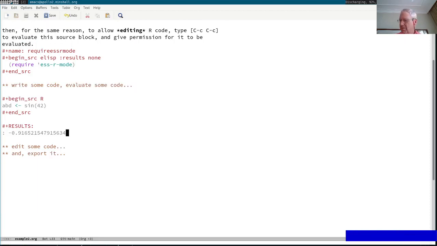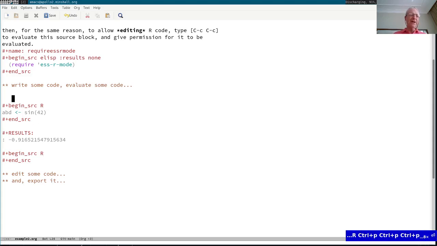So what if we wanted to use the same code, say it was a utility function or something like that, in a different source block? Let's go down and build a different source block. Control-C, Control, comma, S, and then again the letter R. Then to copy the code we'll use a facility in Org Mode called NoWeb, which is a literate programming term. It's kind of like a pound include. In order to do this, I need to have a name for the source block that I want to copy the code from.